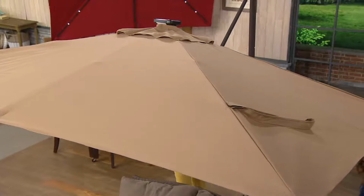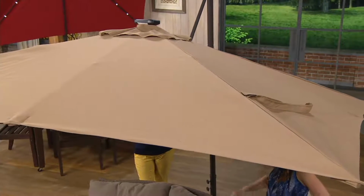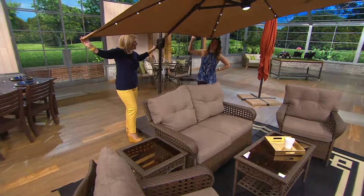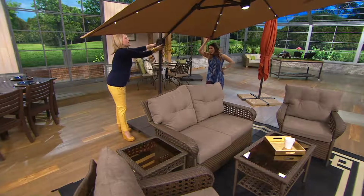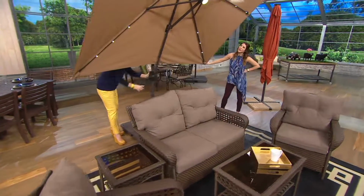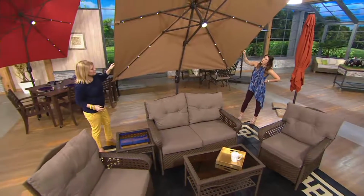I love that ATLeisure put 33 lights on here too. You can see the lights on the rib, solar panel on the top, and like you mentioned, square, so it's a great size. Awesome. Should we bring it back so we can take a look at those lights? Sure. And then I want to talk about the colors. Absolutely. This is the caramel color that you're seeing here. Take a look at that though. Maybe we could turn on the lights for just a quick second before we get into colors.